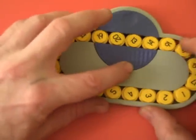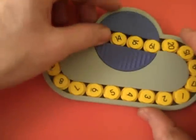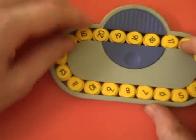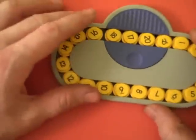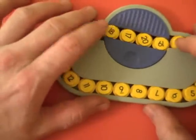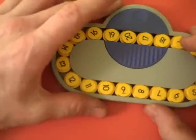2 for the 13. And when I bring this around, I should bring the 14 with it. 15's there. 16 is 3 away, so I want to make it 1 more. Alright, now I think about it a little bit. I see the 17 and 18 are out of order. And here's one of those times where I got 2 numbers out of order.